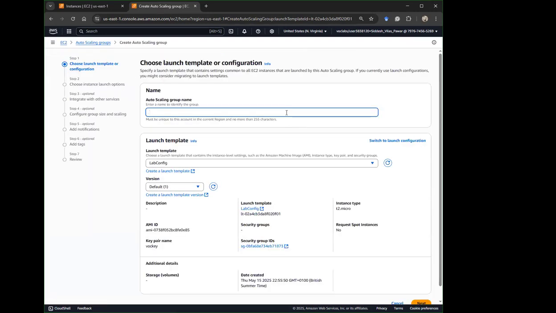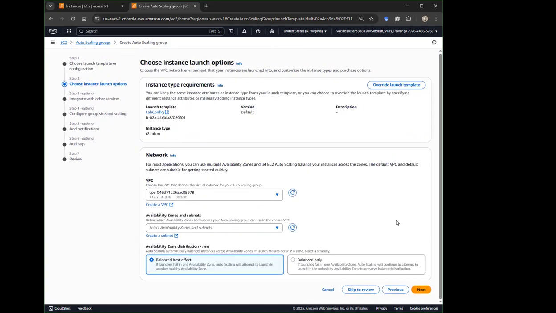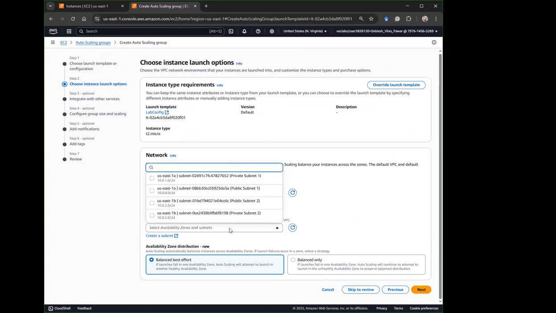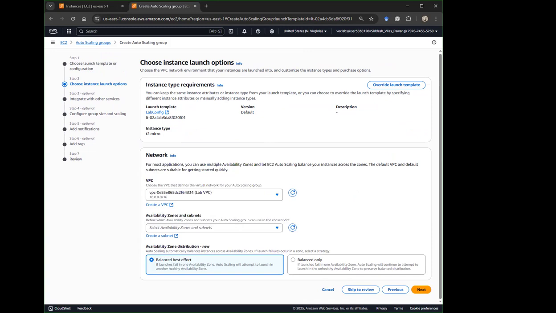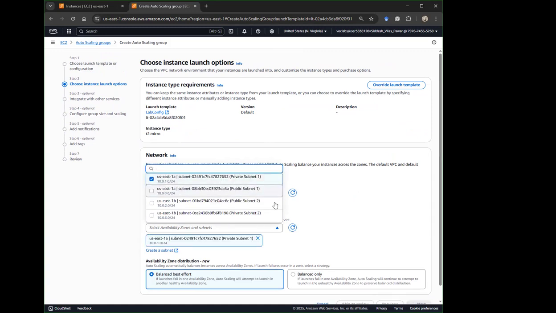Now let's create an auto scaling group. Let's name it lab auto scaling group. And then the launch template, and then just select next. Choose instance launch options, the VPC, the private subnets.